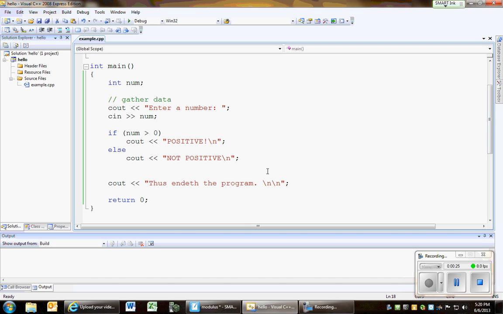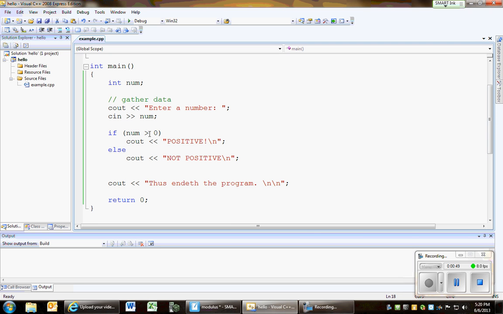We're going to continue looking at this case where we're having the user enter in a number, and then we're checking to see is the number positive, or in this case, not positive. But really, I want to look at this as a few different cases. The number could be positive, it could be negative, it could be 0. Those are 3 different cases. So I'll link it together by putting else and if back to back.